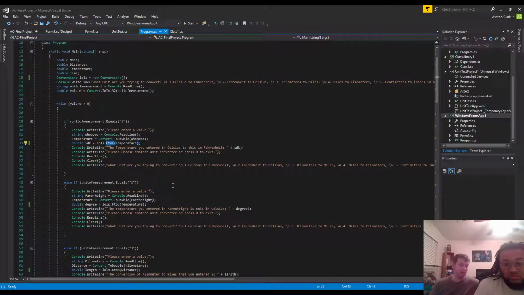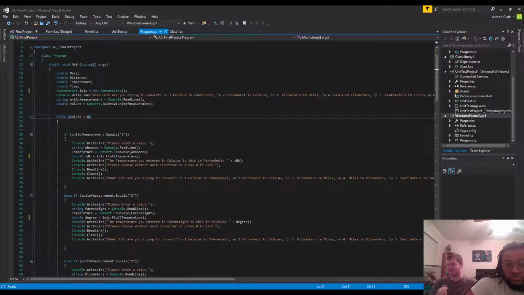Like convert.toDouble is a class that Microsoft made. And so classes are typically used if you're wanting to be lazy and not wanting to type in, because you may be thinking, oh, it's just 3 lines of code, I can do it. But whenever you have to type in 3 lines of code like 15 times, you kind of get tired of it. And that's when this little shortcut here comes in. And remember, we're lazy. Us computer scientists are the laziest people on the planet. It is our job. So let's go over the console app real quick.